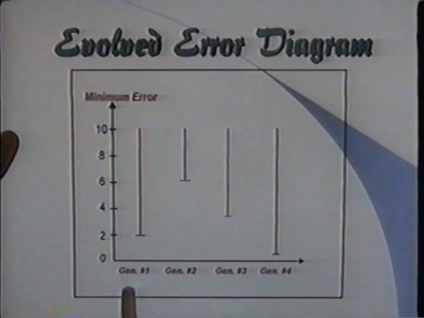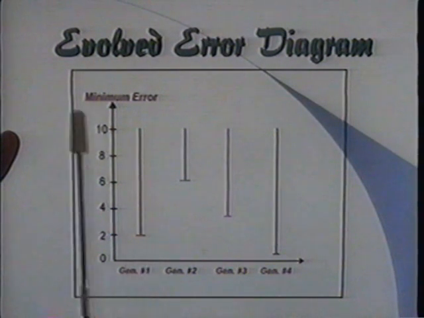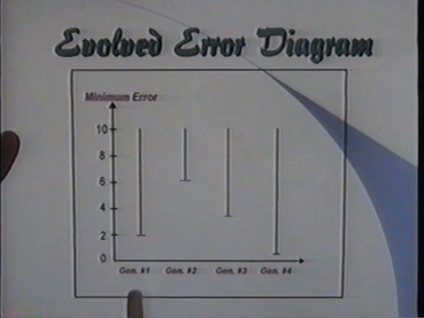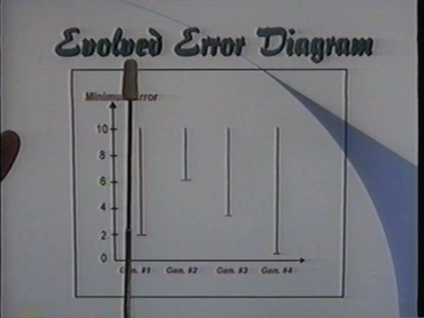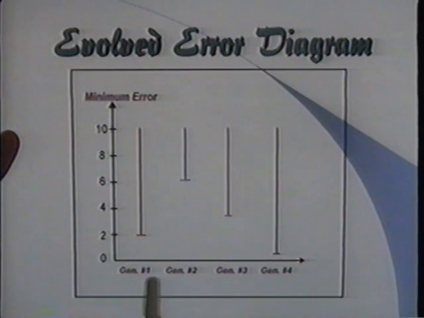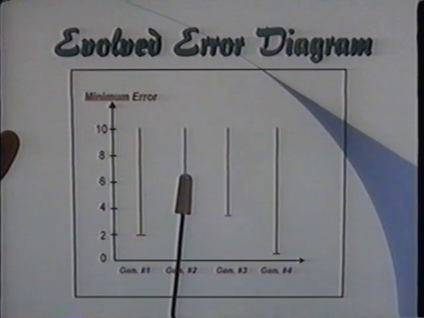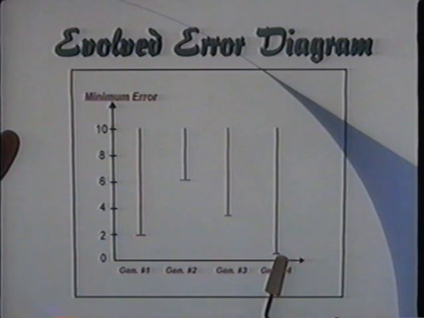And here I'm going to give you an example. In this case, we have 4 generations, generation 1, 2, 3, and 4. And this is the error that the neural network will provide you. This is the minimum; I don't care about the maximum. So for generation number 1, this would be the minimum that they give me. Generation number 2, this would be the minimum. Generation number 3, this is the minimum. And this is the minimum. So if you look at this, it's very clear that I would pick generation number 4 to be the initial condition for the neural network.